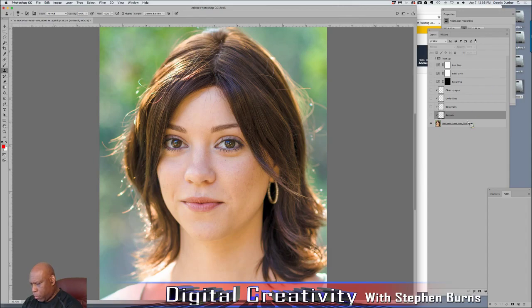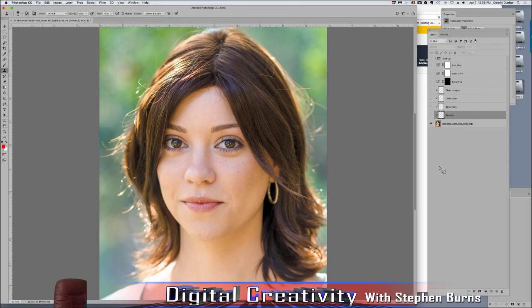So the first thing you want to do is always name your layers. You look here and you see I have a layer named Retouch. I have a layer named Stray Hairs, Under Eyes. Coming back several months after working on this image, or even a couple years after, I know exactly what this is. This is for getting rid of those stray hairs. So I don't have to guess about this. This one will be for working underneath the eyes and all that. So it becomes easy to come back and do that.